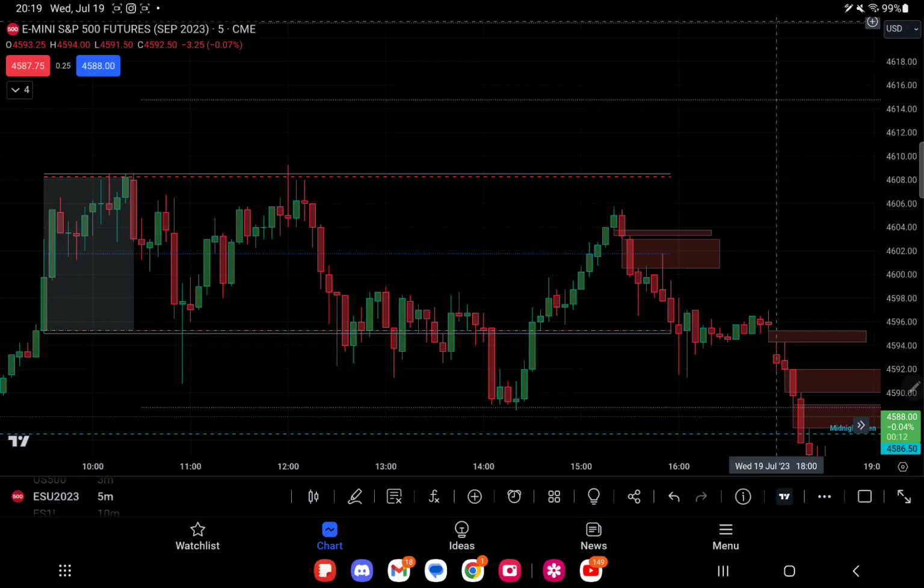So if I follow my rules, regardless, it's not an advanced trade, it's just a DR trade. So if I'm following my rules, then my order's here, my stop is here, and my take profit is here. Okay, and that's what happened on this candle. I ended up taking profit on that candle. All right. If I would have lost that trade, I would have chalked it up to that's part of trading because you're not going to win them all.